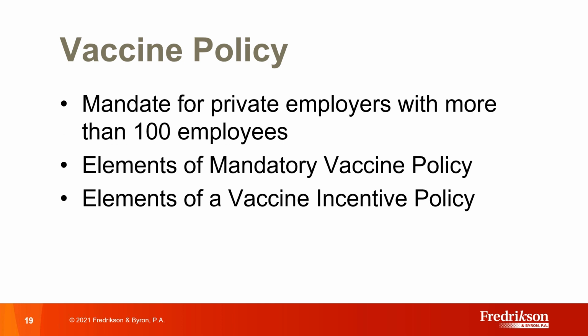Obviously, you have to include the availability of accommodations for sincerely held religious beliefs and for disabilities. And you may want to include, on your form, if someone's asking for an exemption, an "other reasons" option. Now, you might say, why would I include that? We're only going to provide exemptions for sincerely held religious beliefs and for disabilities. That's a great point, sure. So why would you include any other reason?